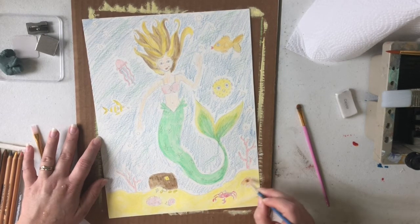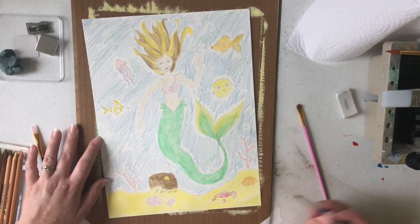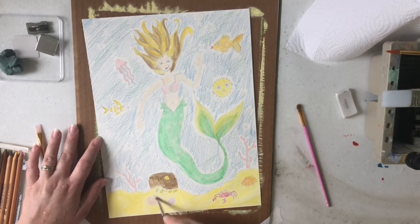And this is kind of an orangey sea sponge because I put the yellow on that one. Which sea sponge do you like better? I don't know. I'm torn. I'm going to take a little bit of that orangey and put it over here. I think I like that. That mix. That's kind of fun.